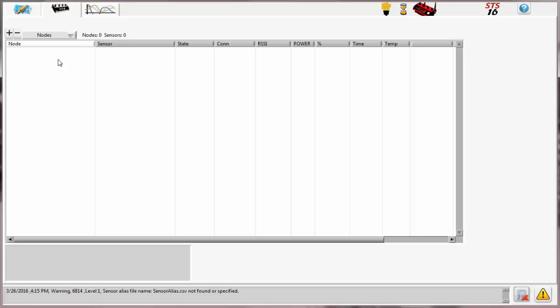So what that allows you to do is to have sensors set up on a structure, you know, a permanent or semi-permanent installation, and move a terminal node from location to location, and just be able to pull up that project, and it'll have all the sensors associated with that structure for that project. So you don't have to go back in and reprogram the terminal node every time you change locations. So we'll just give this one a second to check back in.